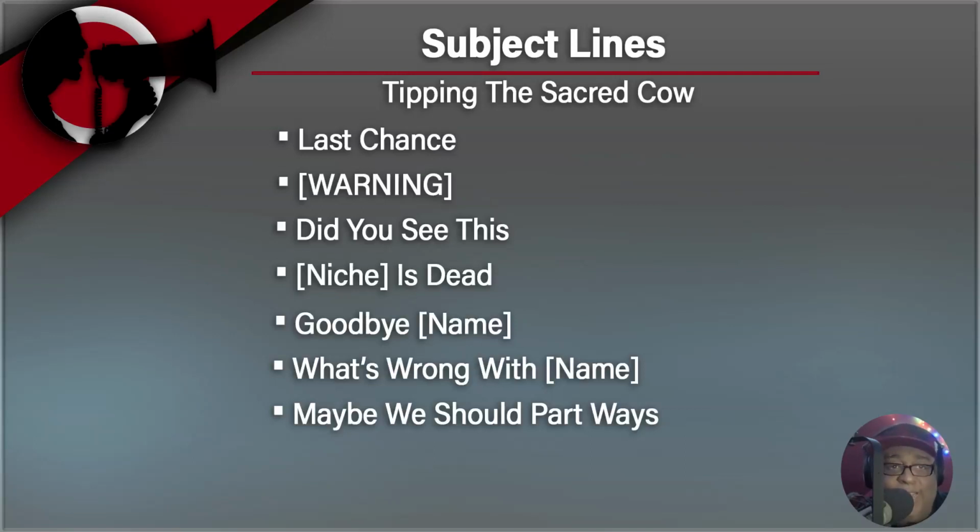Are these warnings, like "warning"? Putting anything like that in brackets, like "video," or "this is a vlog," or "attention," those will get opened. Or "last chance," that's the fear of missing out. Those are all really good, simple subject lines. Or "what's wrong with," right? And then you can put that person's name in there with personalization.